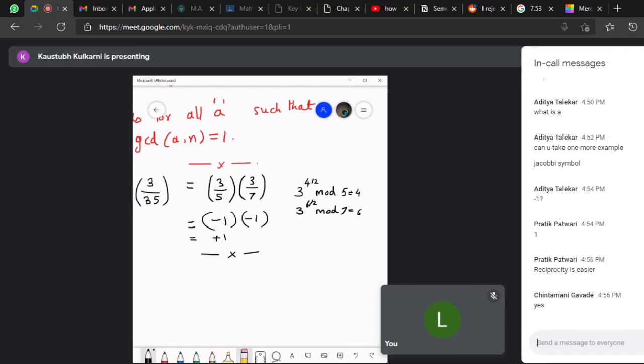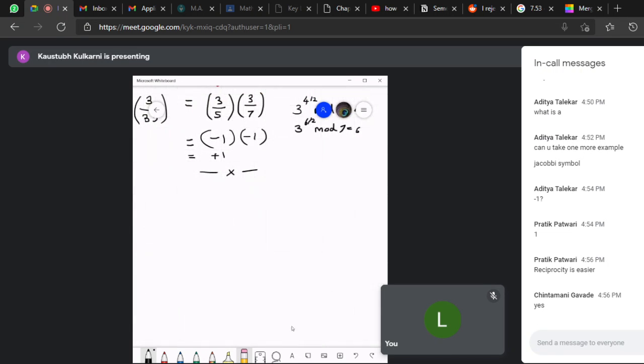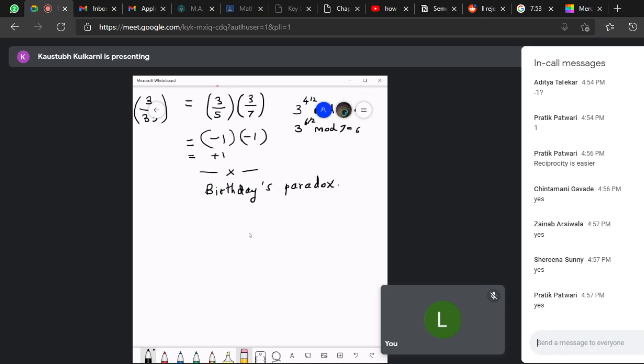So the last topic in this first module is the birthday paradox, which will require us to revise some concepts of probability again. What the birthday paradox says is that there are 23 people in a room. I think I had mentioned this even in the digital forensics first lecture.